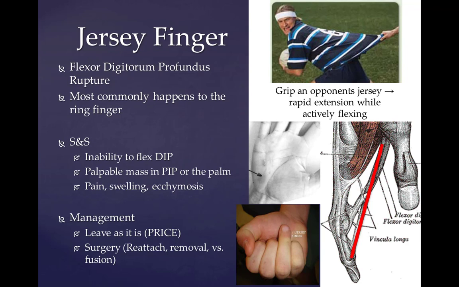Symptoms include a pop or rip felt in the finger at the time of injury, pain when moving the injured finger, and an inability to bend the last joint, tenderness, swelling, and warmth of the injured finger, bruising after 48 hours, and occasionally a lump felt in the palm of the hand. Treatment of jersey finger should include a referral to a hand specialist to determine treatment. Surgery to reattach the flexor digitorum profundus may be possible.